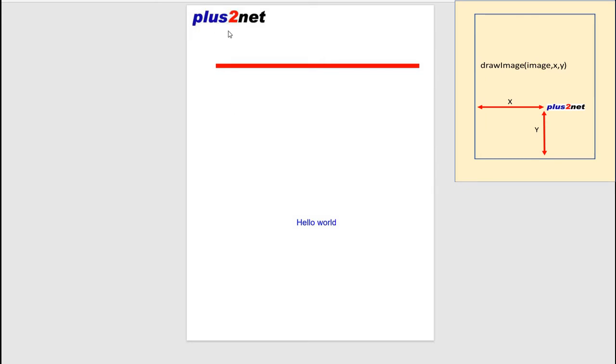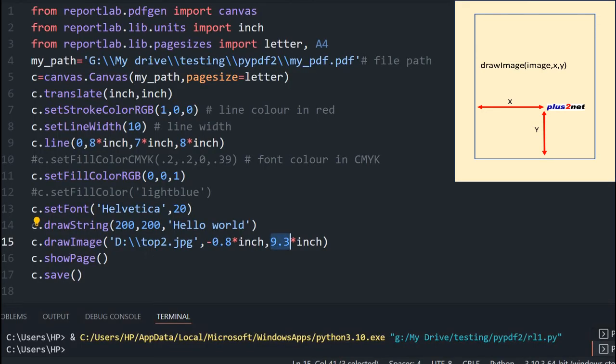Suppose I want to bring this down, then I have to decrease the y value. And if I want to move this image towards the right side, then I have to increase the x value. For your understanding, let's just do that once. So 9.3, now let me make it 6.3, and making it 6.3 means I am coming down, because a higher y value is going up. So I am bringing it down, and the x value I am moving towards the right. So let me just give it 2 and make it plus, means leave it as is. So now x will move to the right side and vertically it will come down.